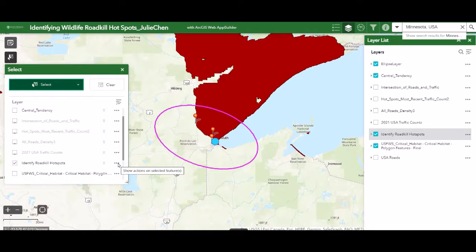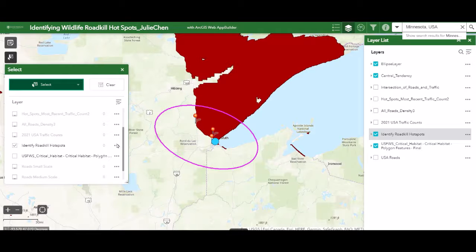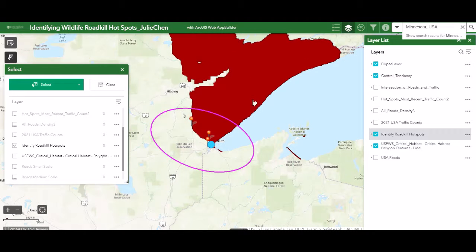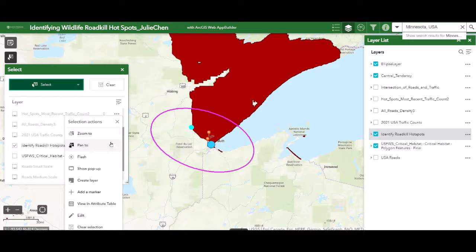And then if you come to these three dots area, it actually, oh, you have to select first. So you want to select this point here. You could use different selects; I have the rectangle selected. So let's say we have this area selected and now it's highlighted in blue. You could click on these three dots and then perform all these different actions.